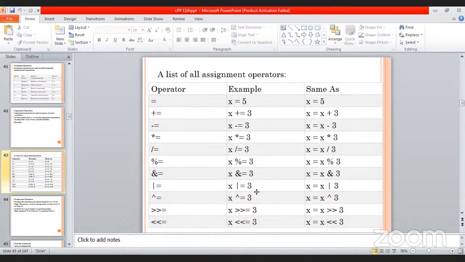Then the plus equal to operator means what? x += 3 means x = x + 3. Then same as subtraction, multiplication, division, mod, ampersand, then AND, OR function, XOR function, shift function, like that. These are the what? Assignment operators.